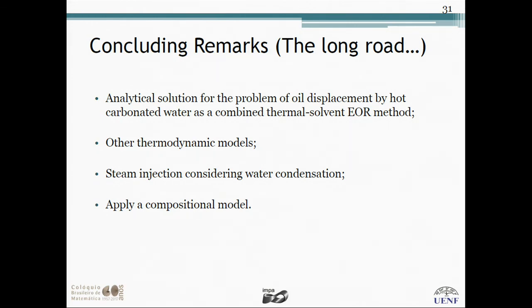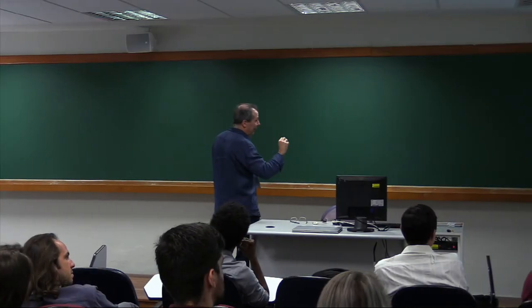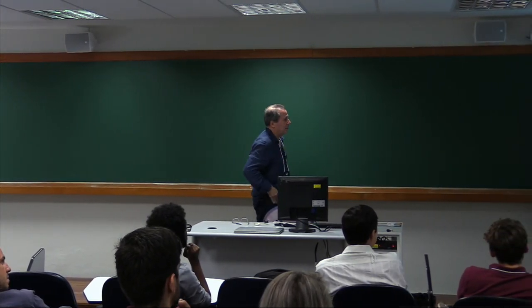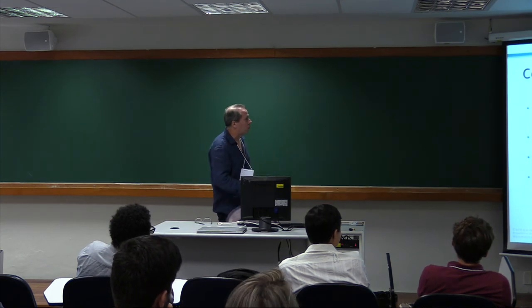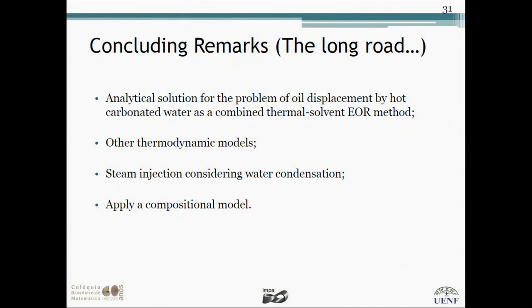We could find, based on our postulation, that we could split the problem, the Riemann problem, in two parts and include the temperature shock in the correct position. So we could solve this problem of oil displaced by hot carbonated water. And it's a similar solution for steam injection with solvents, but we have a lot of work to do.